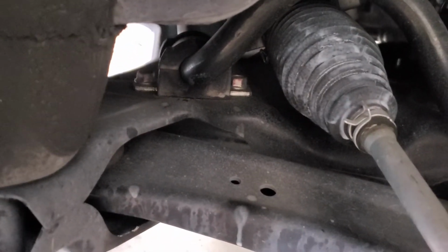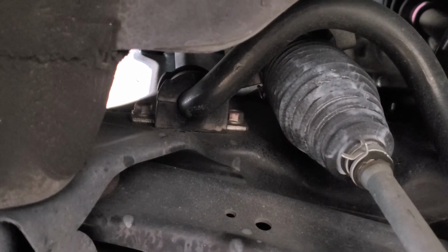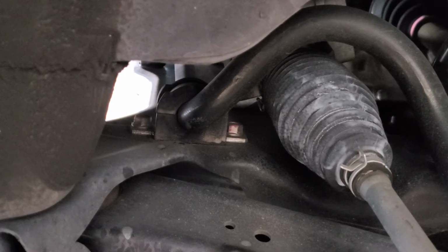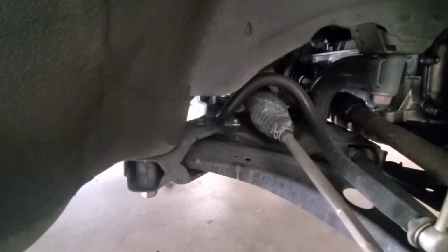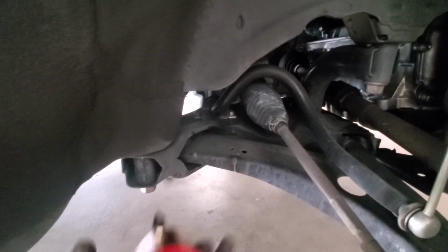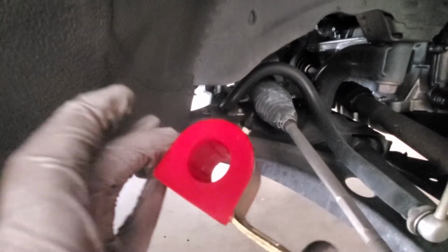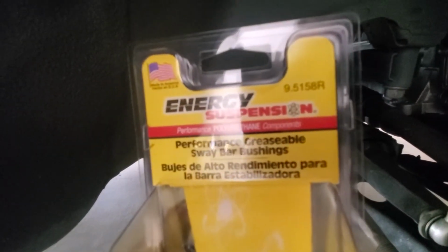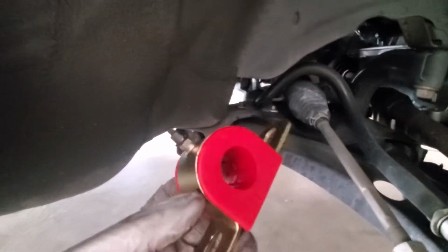This car only has 35,000 miles on it. I pulled the other side already and changed that out, and I haven't really had a chance to do much with it, but I did find a replacement, or at least one that measures up. This is from Energy Suspension. I did all the measurements online and everything else. Part number is 9.5158R. It's a polyurethane bushing.